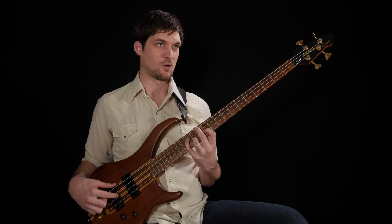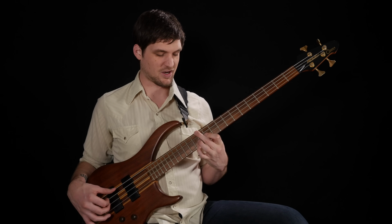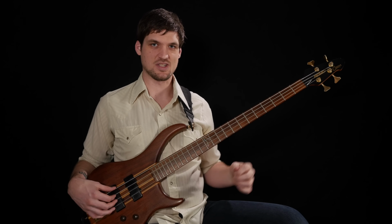And this is a chord that, again, I don't use a lot. If I want to play a six chord, a lot of times I'll just pick the fifth or the sixth at a time. So I wanted to get used to doing this full 1, 5, 6, 10 voicing.